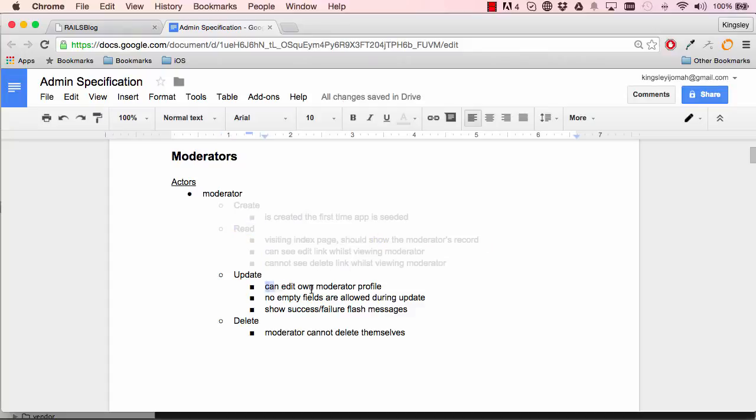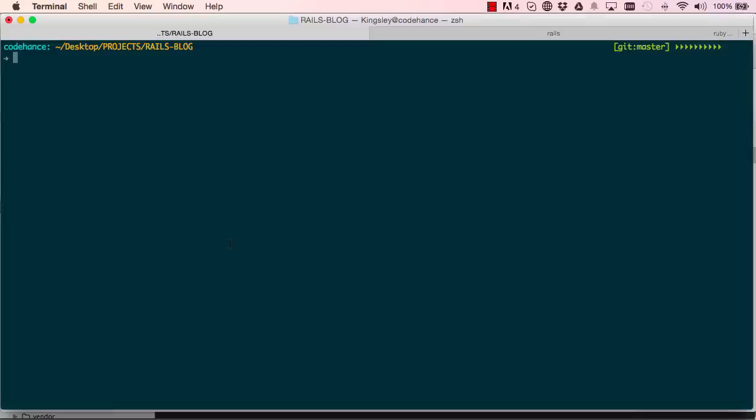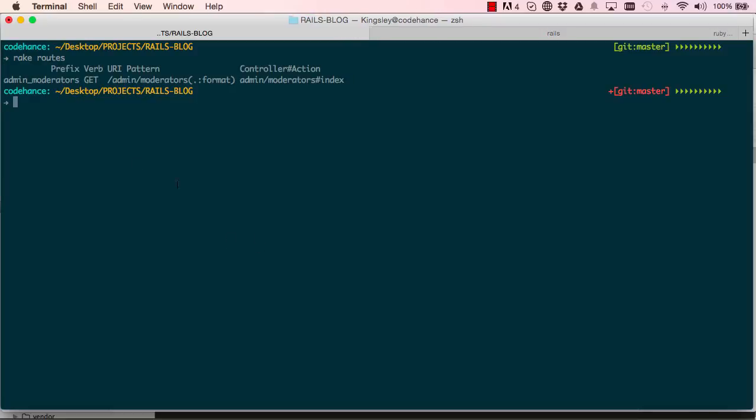Now we have the update to do. So we want to be able to edit a profile. Let's see what we can do. I'm going to say rake routes, and this gives us all the routes that we have. At the moment we just have one, admin moderators, which maps to the index action.